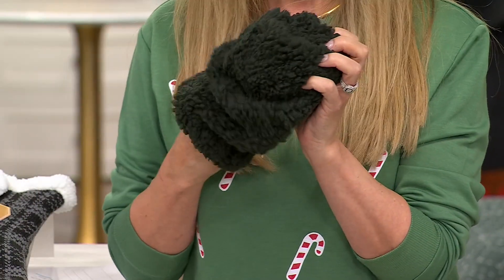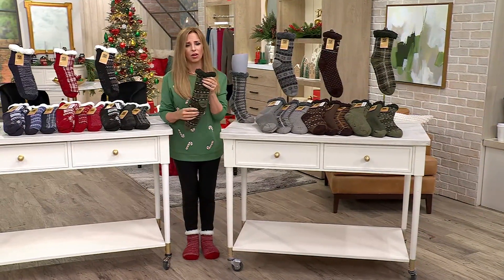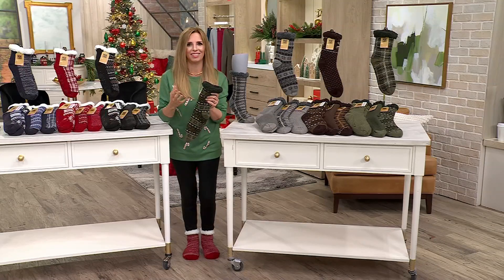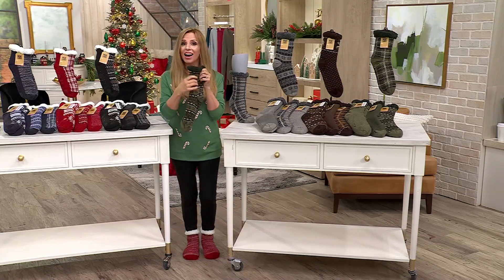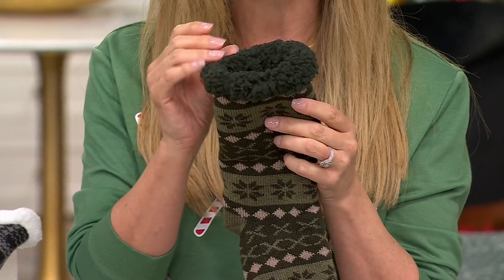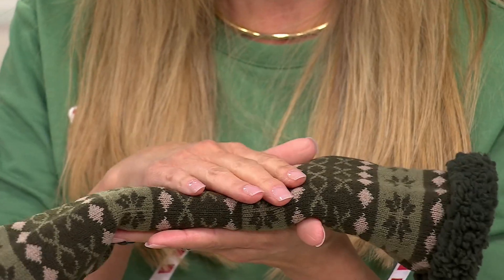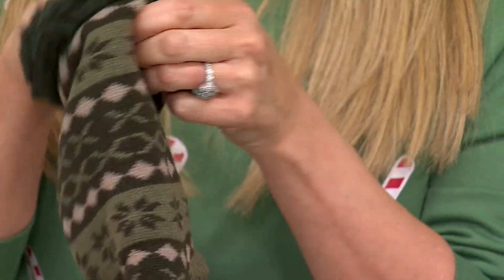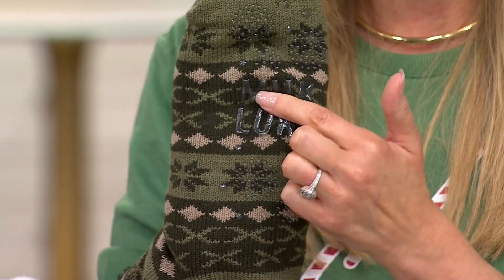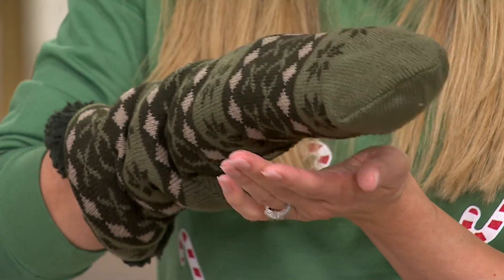If you have somebody in your life who works really hard, or maybe spent his whole life on his feet and now his feet aren't super happy anymore, or maybe his feet are just cold all the time — or maybe he wears slippers and you hate his slippers because they're gross — get him these because these go in the washer. That's a gift to you, ladies. They'll always be fresh and clean and wonderful. The shea butter will dissipate a little bit each time you wash them, but even after a hundred washes, you'll always have this super soft, stuffed, decadent sock. And yes, we put silicone grippies on the bottoms — of course we did — because we don't want him slipping and sliding either. That keeps his foot secure on hard surface floors, but you never feel it through the sock because it is so stuffed.